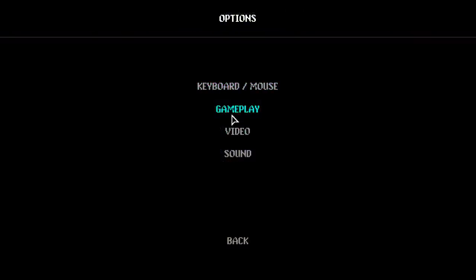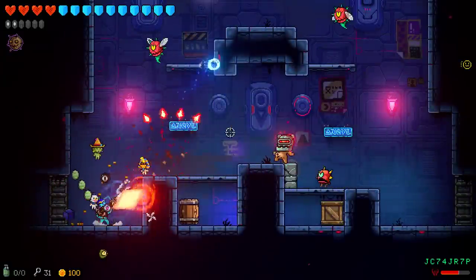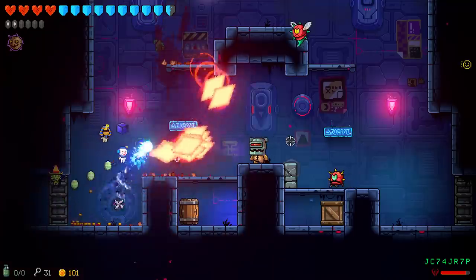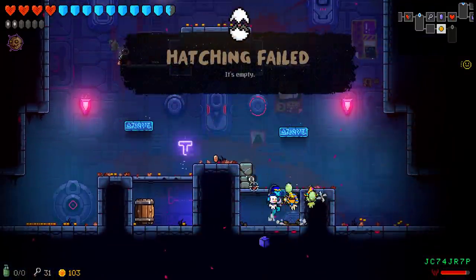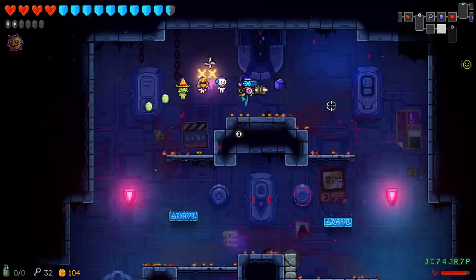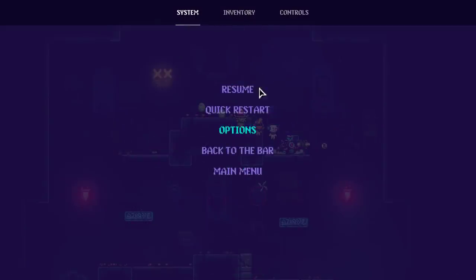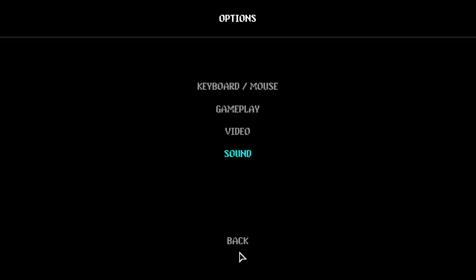So let's try, I'm just curious. I'm just trying to figure out how this works. If we have it set to zero, I actually really like having the sound effects though. It feels really weird to not have any. It feels like I'm watching a video when that happens.